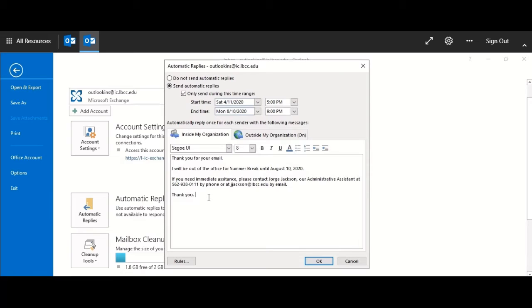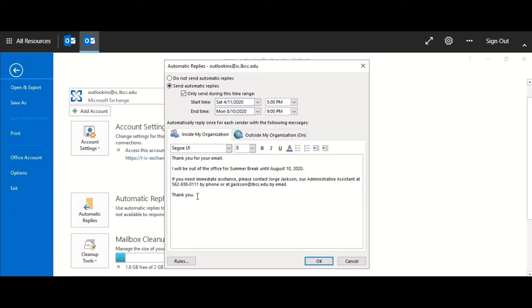Now I want you to notice something. Your automatic replies are emails. They're sent out as emails to the people who've emailed you, so they should also follow email protocols. We talked about email etiquette in chapter 1. We should always include a subject. We want to have a greeting, a concise body, and we want to have some sort of goodbye. We don't want to just send out the email message.